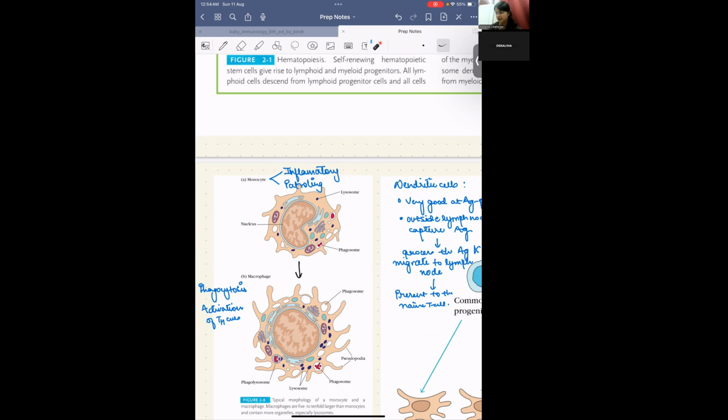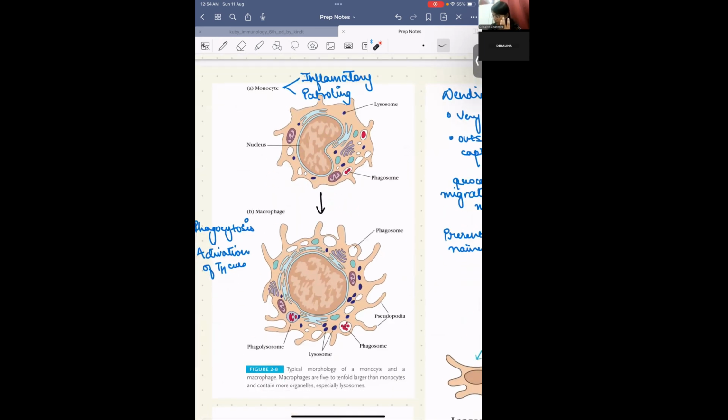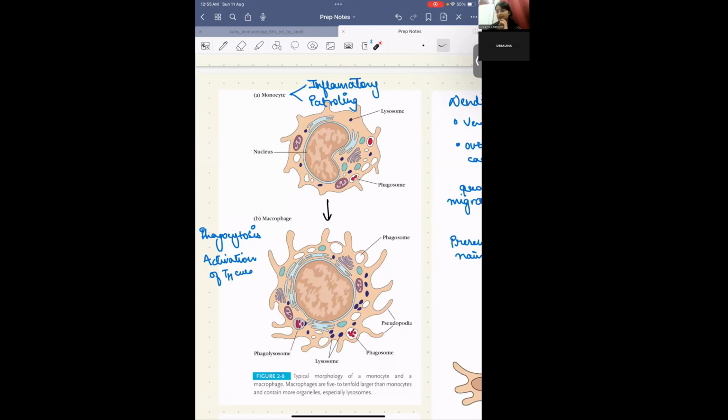So, the structural changes that occur overall: firstly, the cell becomes almost 5 to 10 fold larger, and it also has a lot of granules, especially a lot of lysozymes. We saw that the most important function the macrophage performs is phagocytosis. So any foreign particle that comes in is ingested by the cell inside a structure called the phagosome. These phagosomes are going to fuse with the endocytic compartments, where the endosome and the lysosome fuse together. So this foreign invader is going to be acted upon by a lot of lytic enzymes coming from the lysosome, and thereby it is going to be broken down into small, non-pathogenic particles and eventually get released, or they might be cleared with certain other mechanisms.